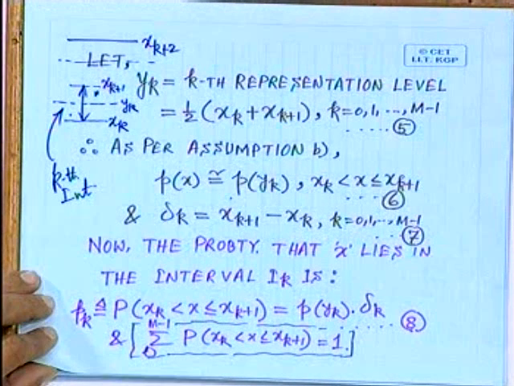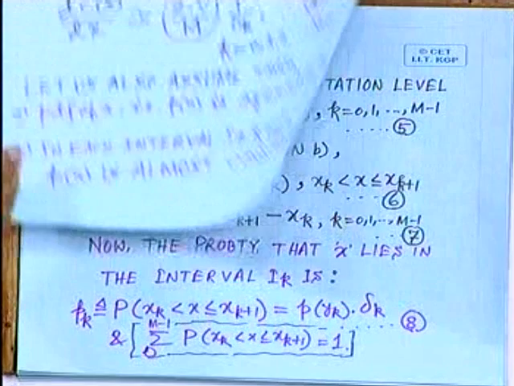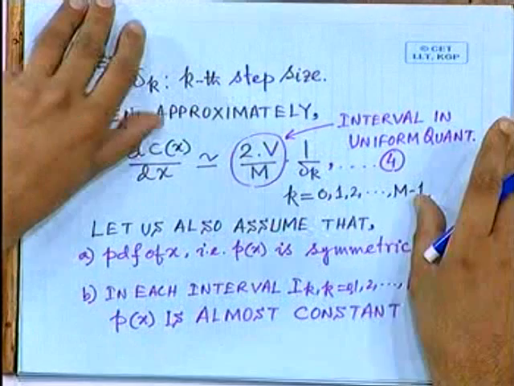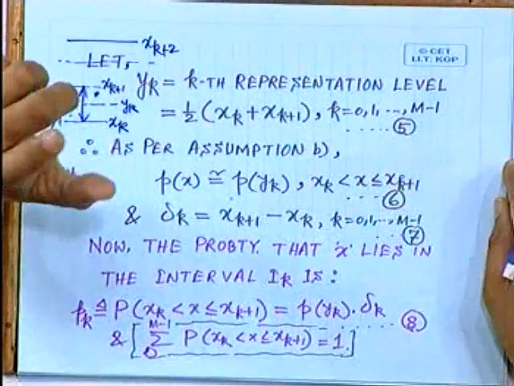Shouldn't we write yk equal to pk into delta k? P of yk is the PDF. I am writing P of yk as P of x, where P of x is the PDF of x. But P of x within that interval should be P of y. Yes, that's it. But you have written P of x directly equal to p, because I am considering P of x to be constant within an interval. But even if it's a constant, then we should enter into the width of the interval. That's what I am doing, delta k, no?